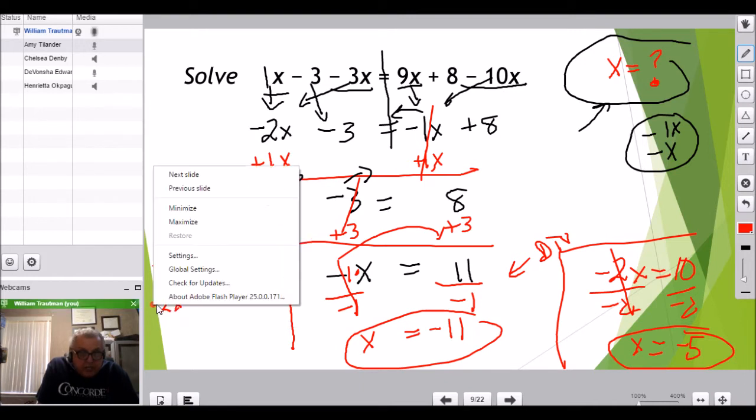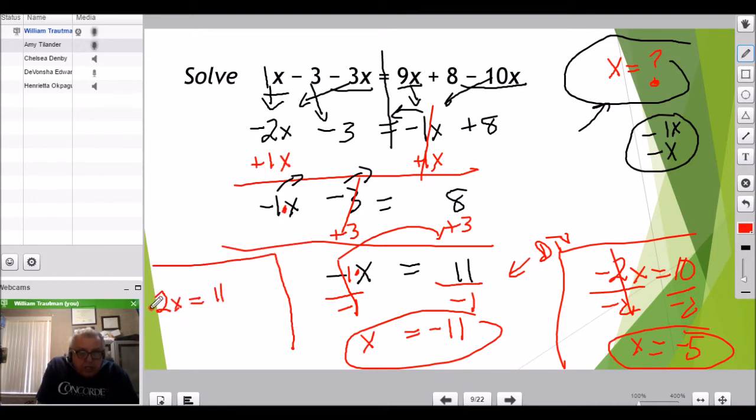Oh, you mean negative 2. Yeah, you know what? This course, we really haven't had too many fractions, which I'm really happy about. But to do this, you divide both sides by negative 2. You get x here. You do not change it to a decimal. Positive divided by a negative is a negative 11 over 2. Leave it as a fraction. Do not change it to a decimal.